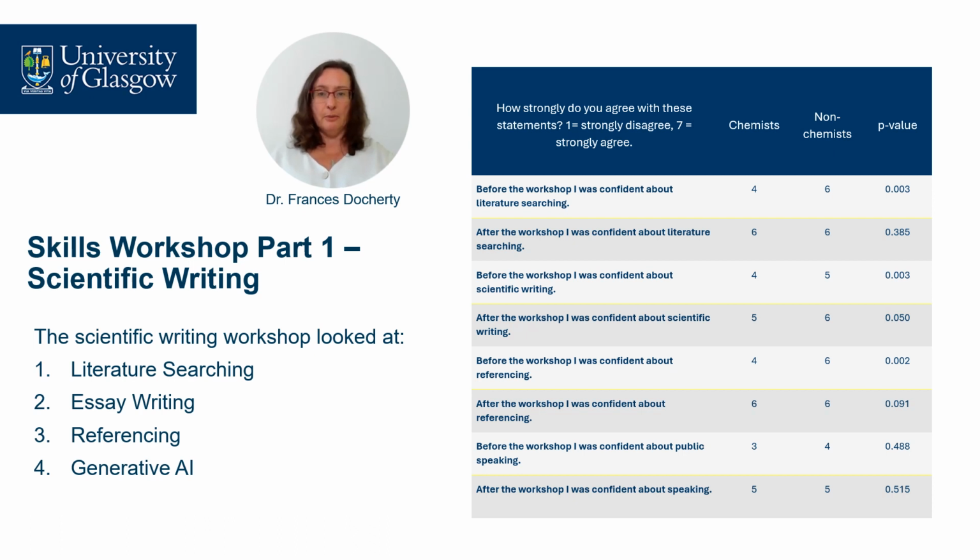So one of the things we changed in the workshop this year was instead of having a one-day workshop, we had 2 days. In the extra day, we ran a skills workshop concentrating on scientific writing and speaking. So in the first part, we looked at how to literature search, how to reference correctly, and we looked at good essay writing skills. We gave the students an example of the rubric we'll be using to mark their essay assignment and asked them to mark some essays as groups. And one of those essays had been generated in AI, so that led into a conversation about how we could use AI in scientific writing, what would be helpful and what would be harmful. And at the end of the workshop, we asked the students how confident they had been before it and afterwards.